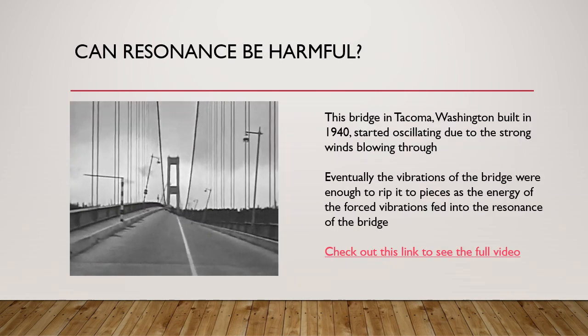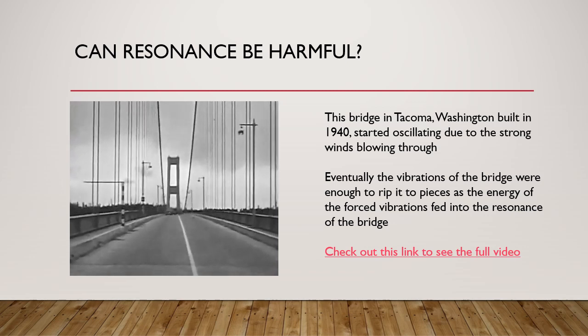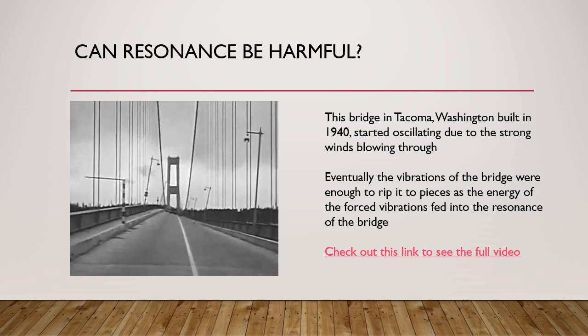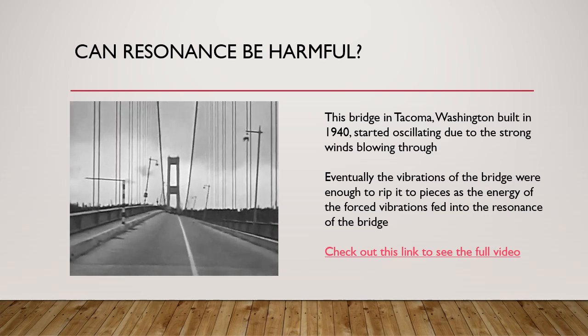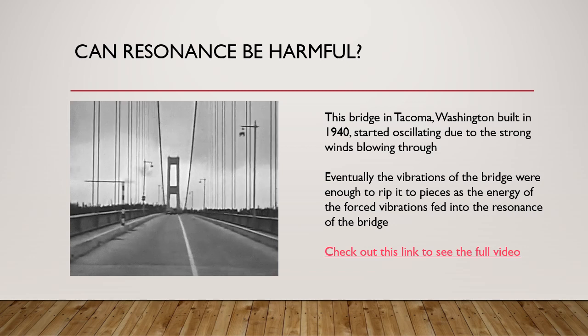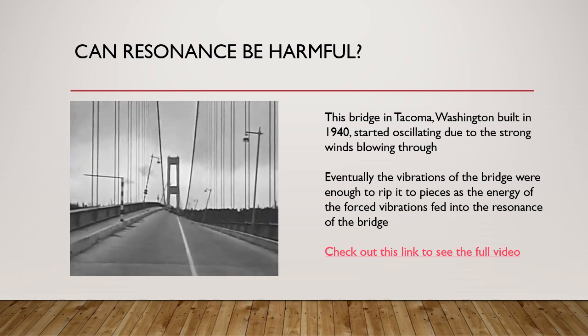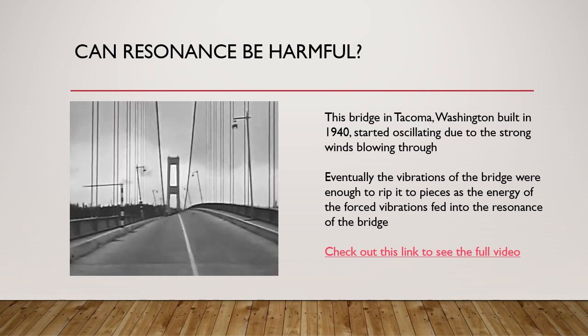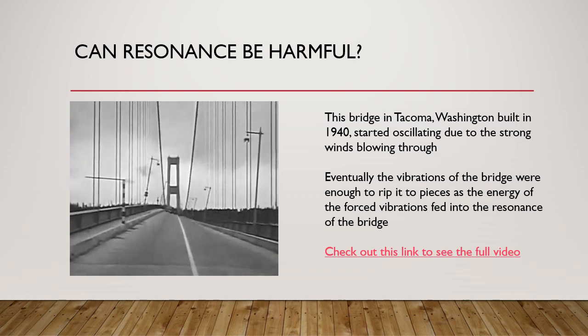Another example would be here, where resonance is actually very harmful. This was a bridge in Tacoma, Washington, called the Tacoma Narrows Bridge. It was finished in 1940, and then later in the very first year it was built, due to the high winds rushing through, it started to oscillate back and forth, up and down like this, rotating around that central axis.